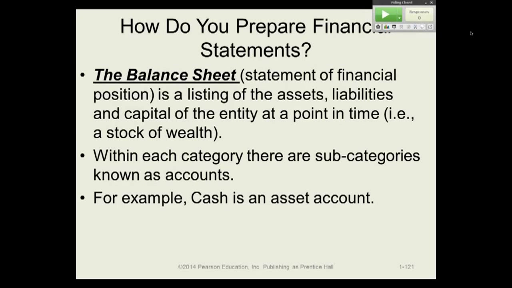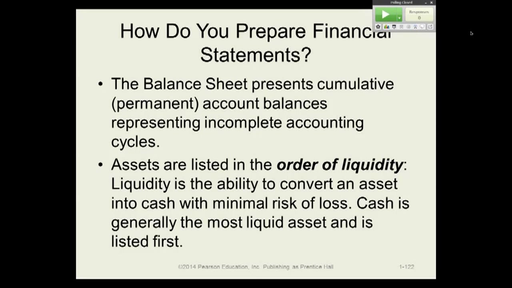The balance sheet also presents, as we said, cumulative balances. These balances, as I said, will carry over period after period. They are incomplete cycles in a way because whatever is on the balance sheet will have implications for the next period. For example, if you had sales in the month of November, those sales are finished. They don't affect December sales. But if you have a cash balance in November, that cash balance carries into December. Or if you have a receivable in November, that cycle continues in the next month. You still have to collect that receivable. If you have a payable, a liability, that payable carries into the next month.